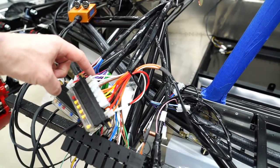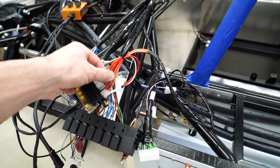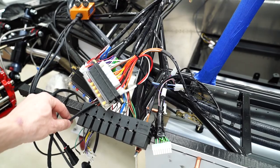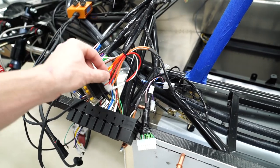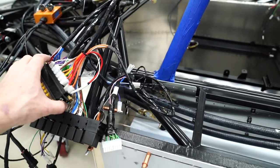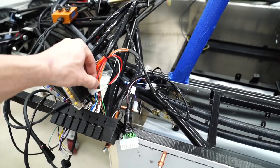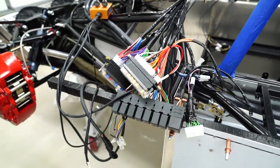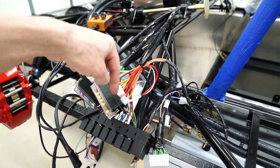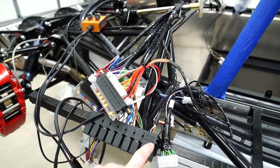The white wire goes over to here and splices into another white wire. And then we've got red that comes from the lift pump control box. And then this orange one goes back here, but there was one that I had to move that was already here. I'm not sure exactly which one it was, but there was an existing wire here. I unplug it and then plug one in its place. And that's basically just the fuse. We've got the fuse, and then we've got the relay.